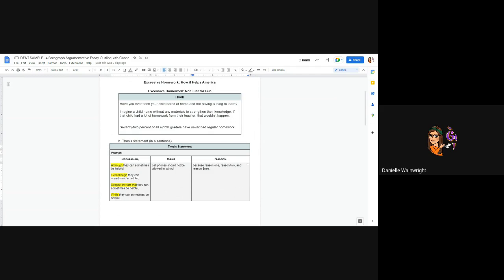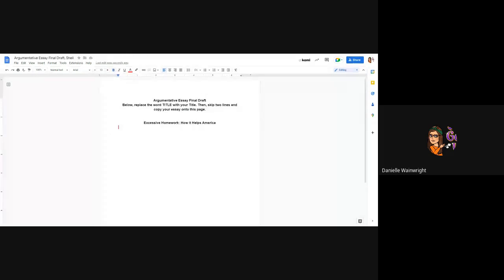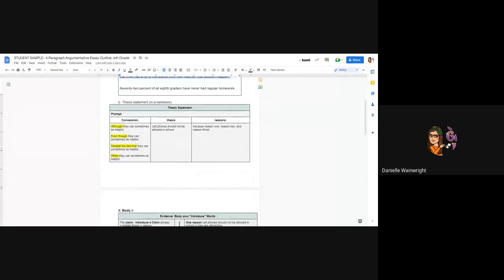Okay, again, you only had to have one hook. I wrote 3 as a sample. So I'm going to pick the one I like the most. I'm going to bring it over here. I'm not going to skip any spaces or anything. I'm just going to copy and paste. We'll do line spacing later. Now, paragraphs do need to be indented, though, so I'm going to go ahead and use my tab key to indent. And then I come back, and I'm going to pull over my thesis statement.